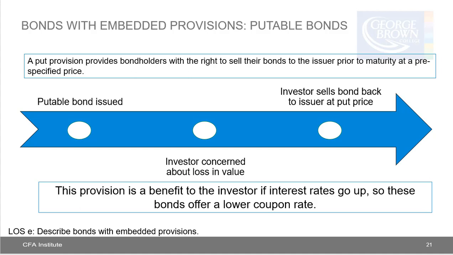Just remember, callable bonds, call back, puttable bonds, put back. Callable bonds is a right but not an obligation to the issuer. Puttable bonds is a right but not an obligation to the bondholder or the investor. The inclusion of the put provision is a benefit to the bondholder and serves as a disadvantage to the issuer. Consequently, the coupon rate on a puttable bond would generally be lower. Puttable bonds typically do not start providing bondholders with put provisions until a few years after issuance. And when a bondholder exercises the put provision, the pre-specified put price at which the bonds are sold back to the issuer is typically the bond's par value.